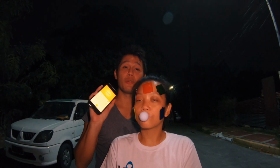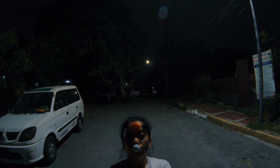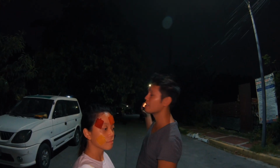Now we're gonna do the test of how far away this app can control the light. And it works. It works. My estimate is around 200 feet. At around 200 feet away, that's when I first started to lose connection. So not bad. If you're in a room and you're trying to control the light, it's pretty good.